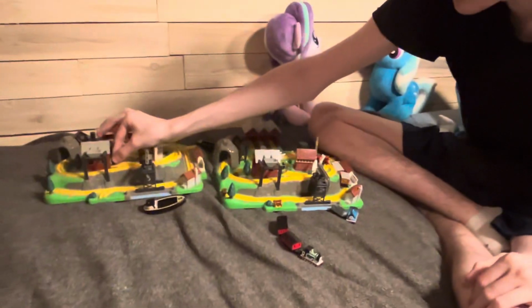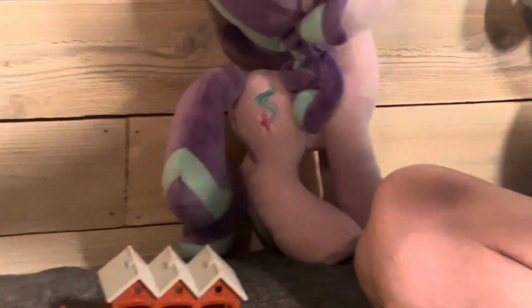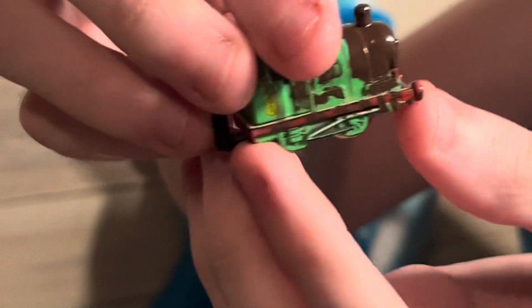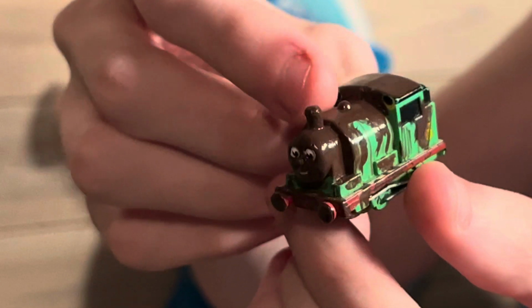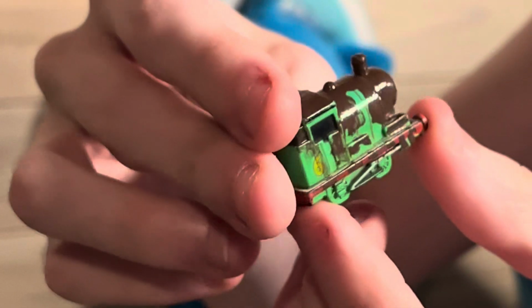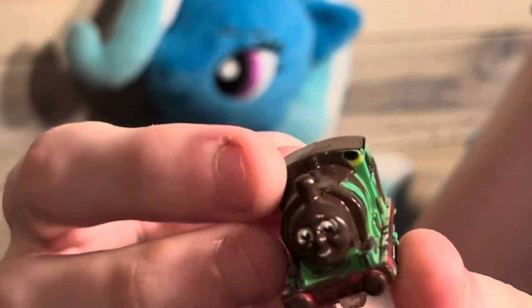Alright, and then I think this has to be my favorite Bluebird custom I've ever made so far. So here we have the Percy's Chocolate Crunch Percy, which is definitely one of my favorite episodes of Season 6. I don't know if I'd call it my favorite or if I prefer another episode over it, but still, I think Percy's Chocolate Crunch is one of my favorite episodes of the show. And look at how much detail I put in this. I like that gloss paint. Here he is next to the other Percy.